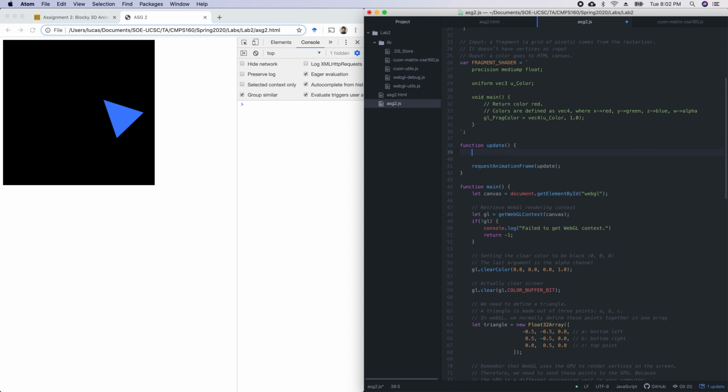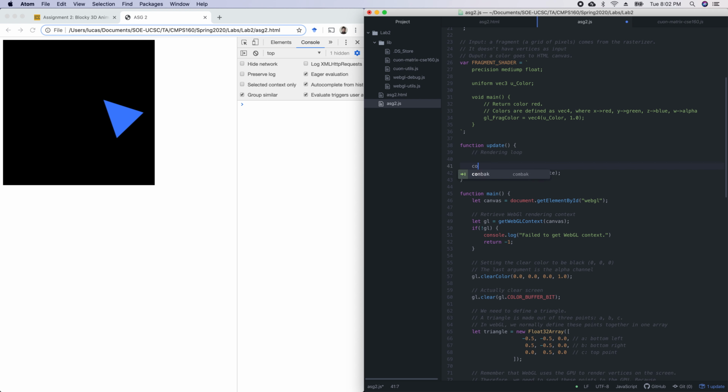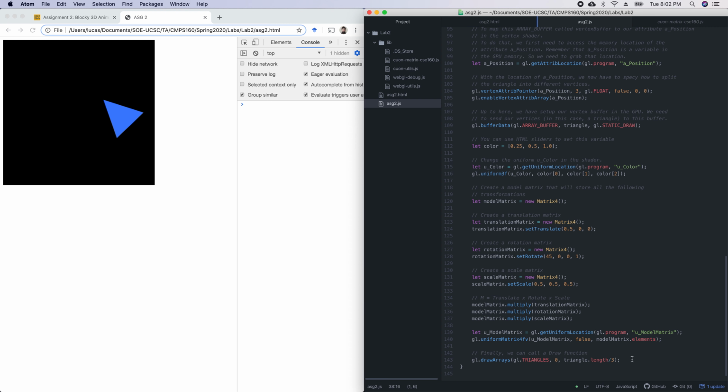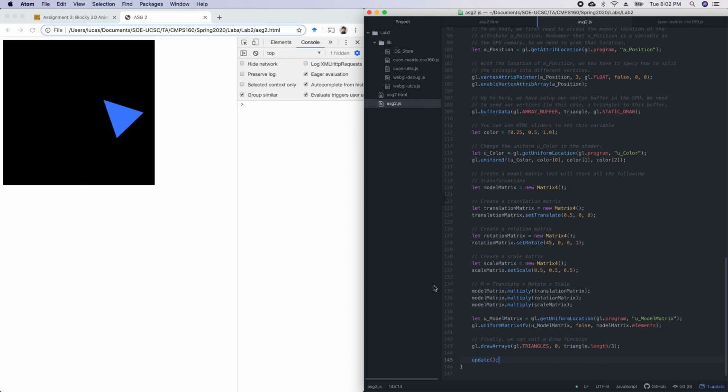So for example, here, I could think of this function now as my rendering loop. So far, it's not doing anything, so let's just see it working by printing "loop" or something. I haven't called this, so it still hasn't printed anything. But if I call this at the bottom here, at least once, that's cool. Now I see the print message every single frame. So it's working.